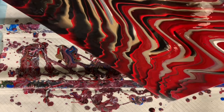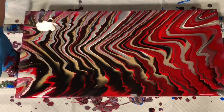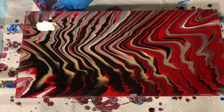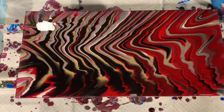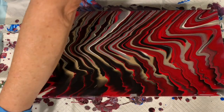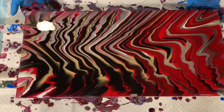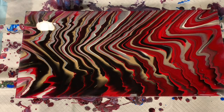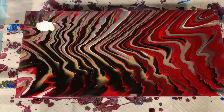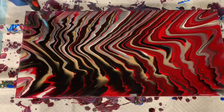Hopefully you're able to see most of this process. I'm going to take a look at the painting now, see what I have going on. I actually really like the areas where that red faded a little bit into the gray. I did have a little bit of white pop up. Just cleaning the edges off here. And I really like the composition I have going on here — I don't really think there's anything I want to change. So I'm going to give it a quick torch here to bring up the air bubbles.